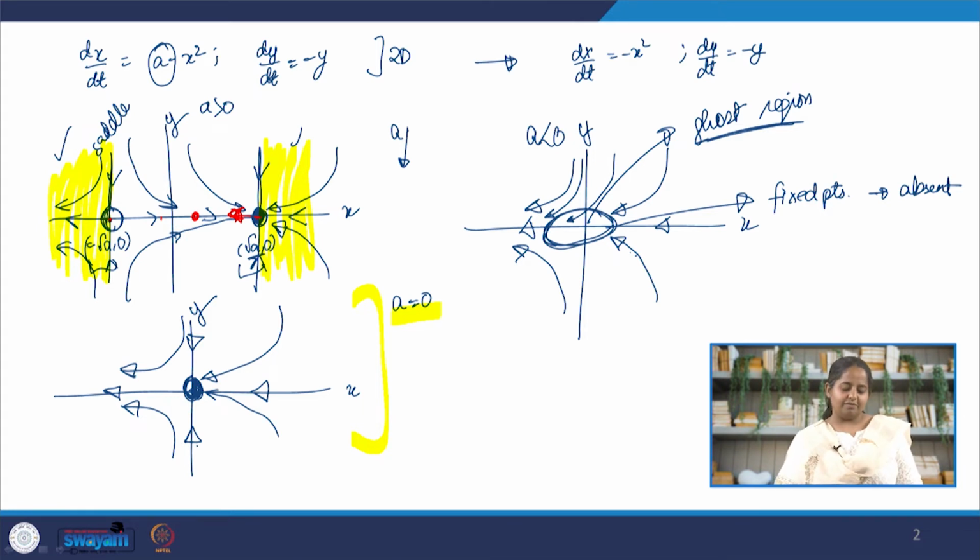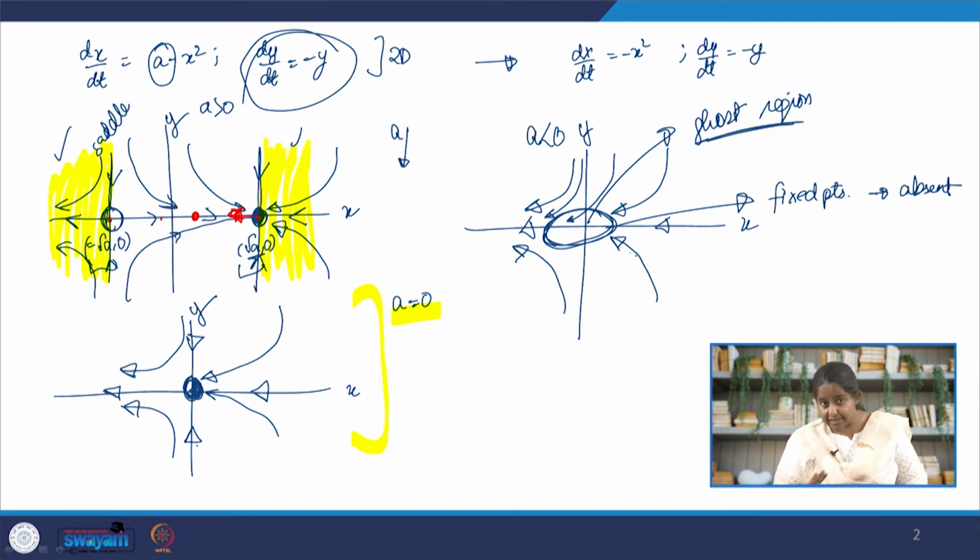Now obviously this was a very easy model. I mean the second equation, dy/dt = -y, may not always be the case in your real life models. You might get more complicated equations for the second variable, but the principles remain the same. If you vary one parameter at a time, the behavior and the number of the fixed points will vary. And yes, we have the same systems: the saddle node, the transcritical, the subcritical, the pitchfork. They all will behave similarly as they did in 1D systems.